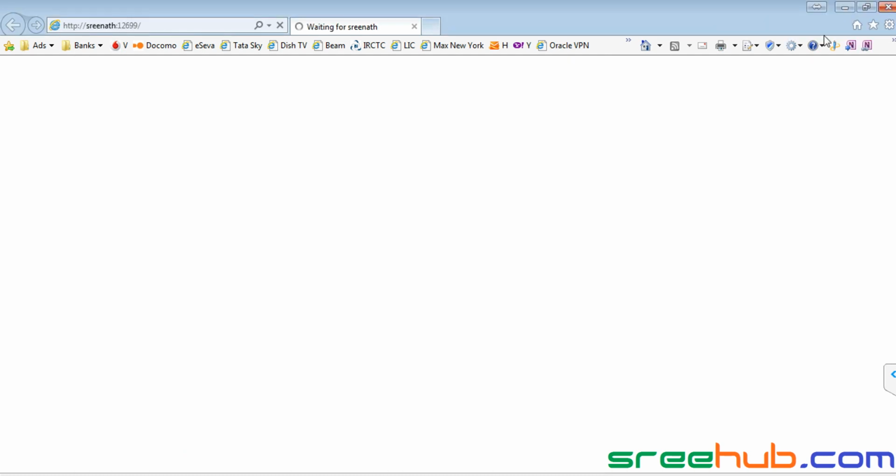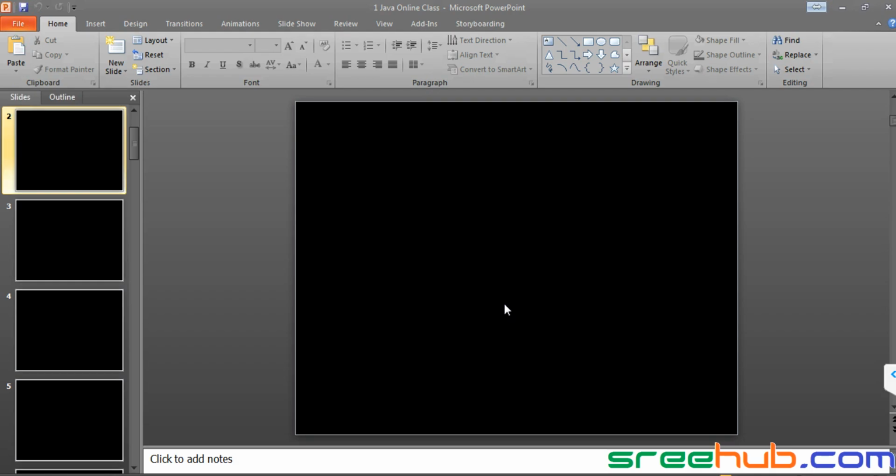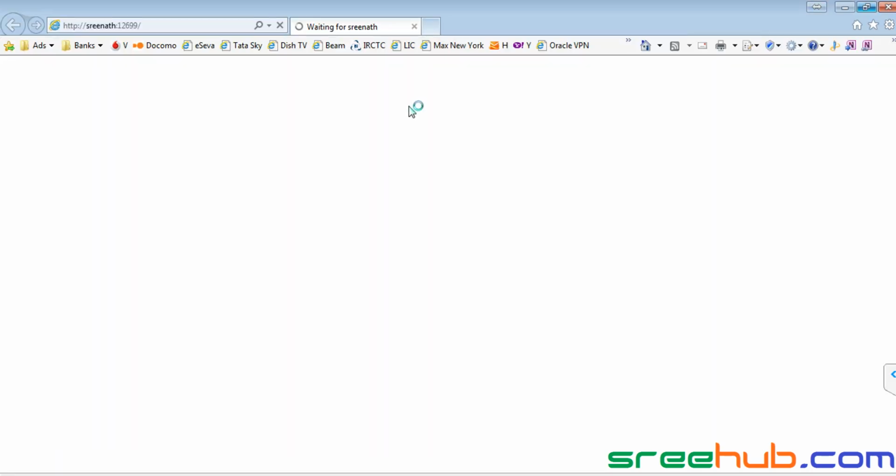Okay, let us just close this up. Whenever you open SharePoint administration, sometimes you have to provide the credentials. Even if I do remember the credentials, it will be asking continuously anyways. It doesn't matter. Okay. So this is the first screen where, let it load first. For creating a site, it's a very basic site we'll be creating.